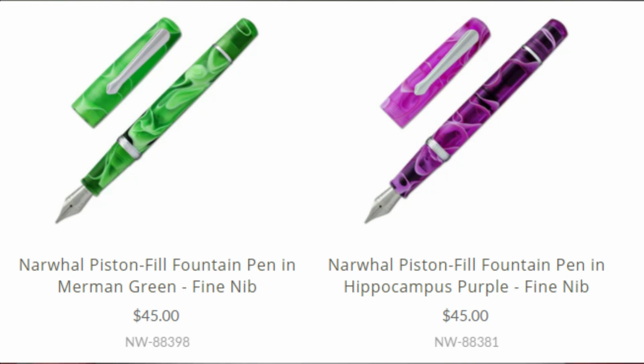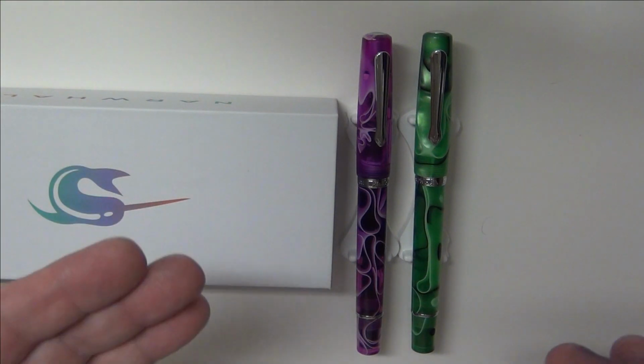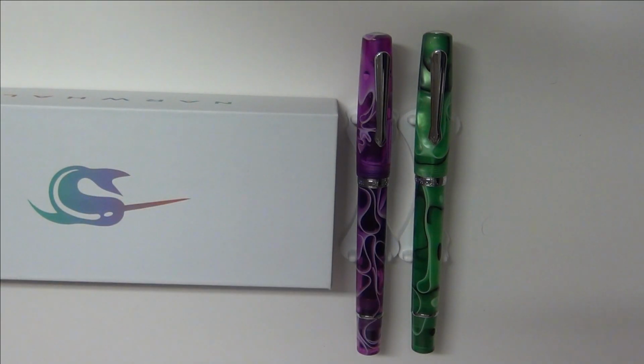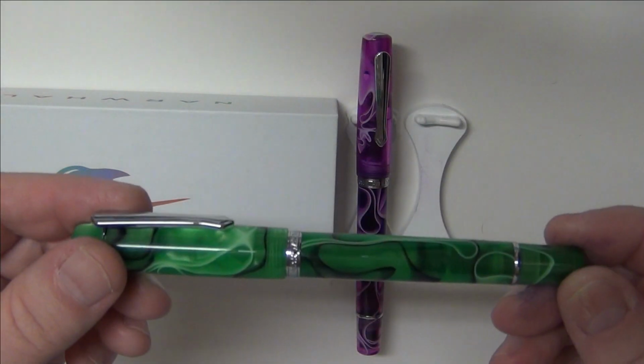MSRP on these pens, and they're piston fillers, is about $45. Not a horrific price, not bad. Chinese made, well, some people would argue whether or not the value of it is there for $45 for a Chinese made pen, but you get what you pay for. And here for 45 bucks MSRP, not necessarily street price, you get a pretty good pen. I've got my Green Merman from a pen distributor that was going out of business, so I got a pretty good discount on it.